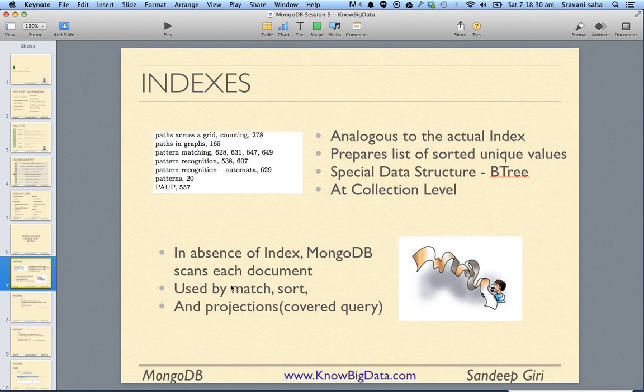Also, the common property of indexes is that the keywords are sorted in the index. In case of databases, they first started by taking out all the unique values and creating a sorted list in which they do a binary search. Binary search is jumping to the middle of the set, dividing the whole set into two parts, and seeing where the item I'm looking for would lie. So using a binary search, it is very quick to locate the data. Everything started with the simple binary search, and then they moved to the binary tree.